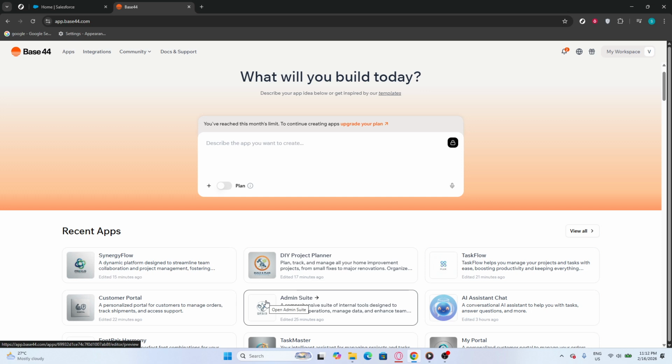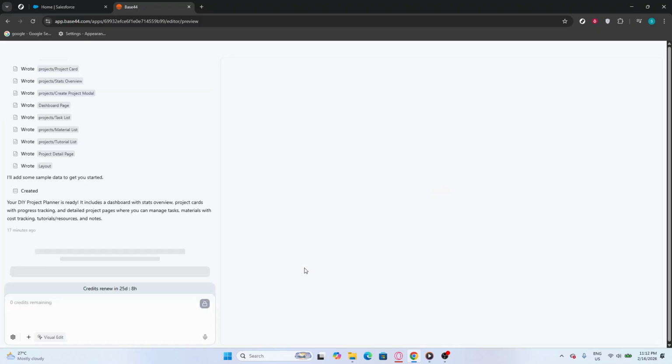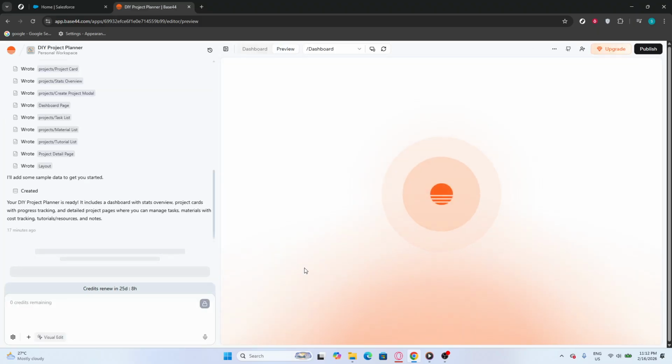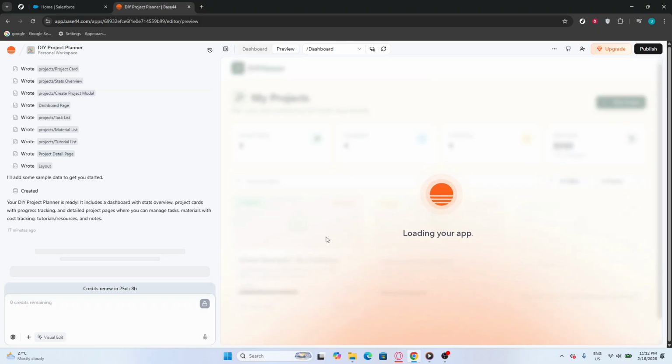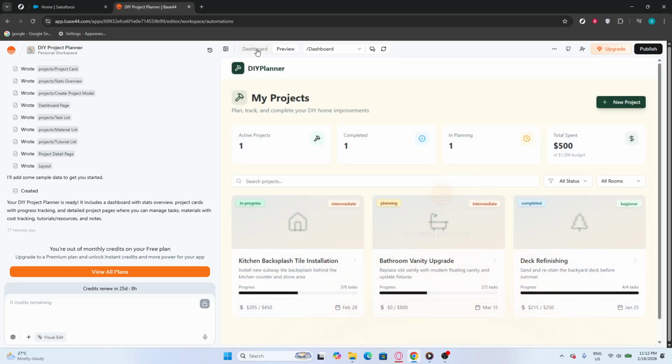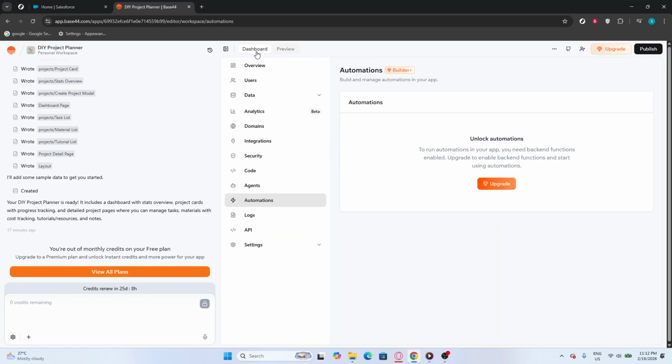Next, locate the specific project you wish to debug from the list. Click on the project name to open it. Once the project page loads, you should see a variety of options related to your project on the left-hand side of the screen. Now, find and click on the dashboard option in the project menu. This will take you to the main dashboard for your project, where you can manage different aspects of the application.